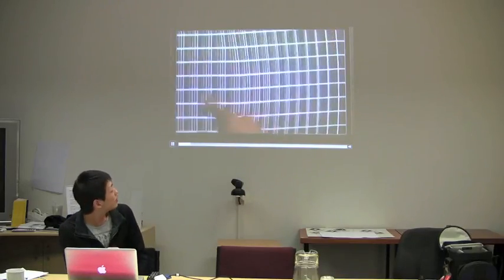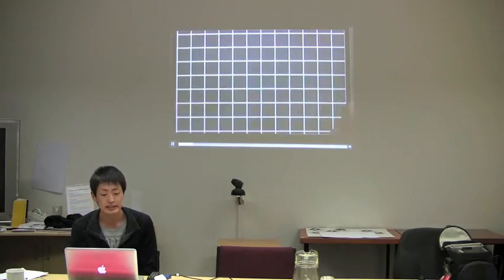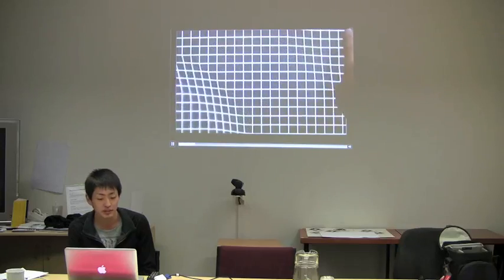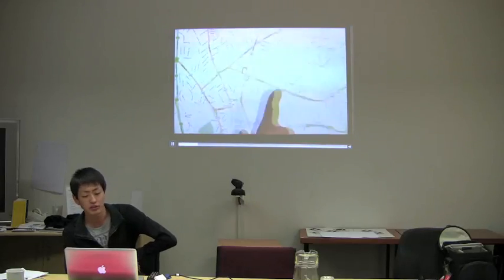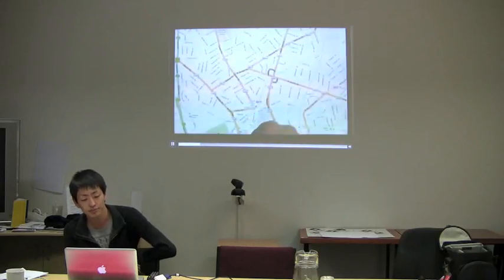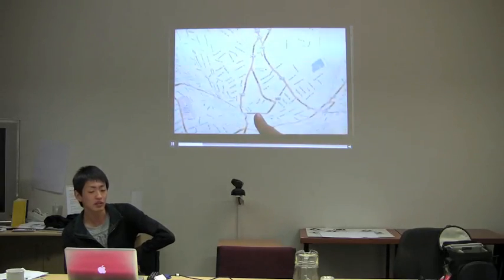This is a prototype of the interface. During interaction, the content is shrunk and stretched. This allows us to view both the new and the original area. So it makes it easy to prepare for our next operation.